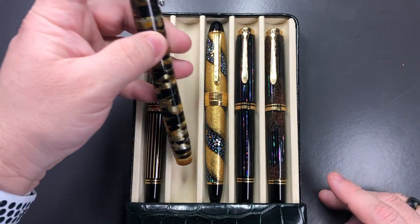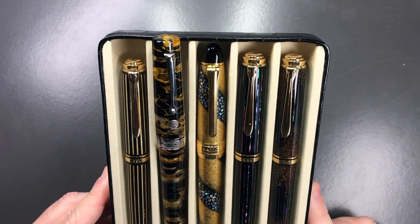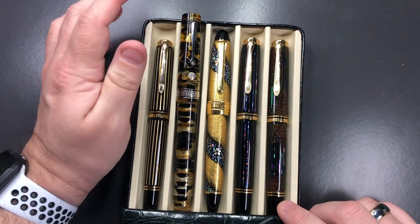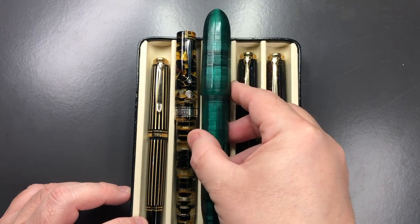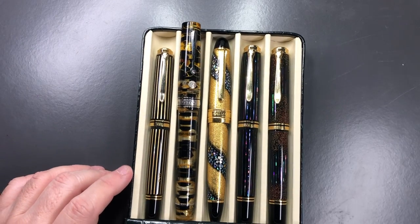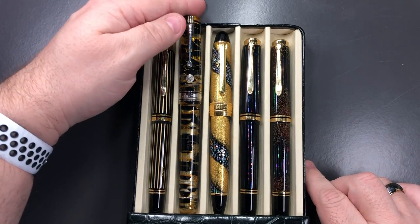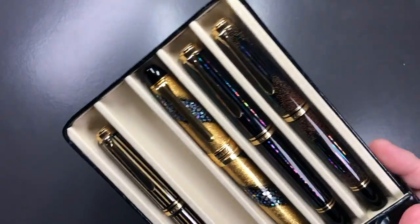This case at the moment will not fit an ASC Bologna. John says he's going to try to get some made that are about a centimeter taller so you'll be able to put in an ASC Bologna. I can't say whether a William Shakur Titan pen would fit — probably not even width-wise. Most pens in terms of length don't get much longer than an ASC Bologna.